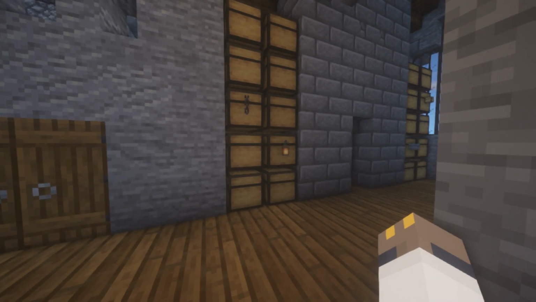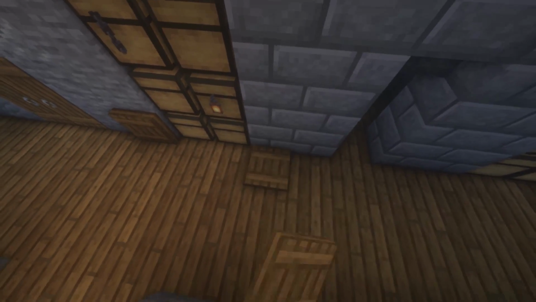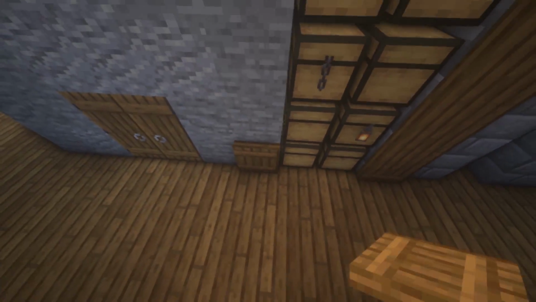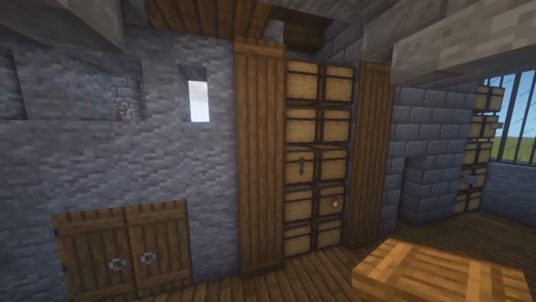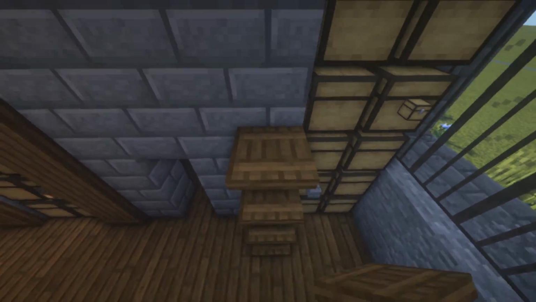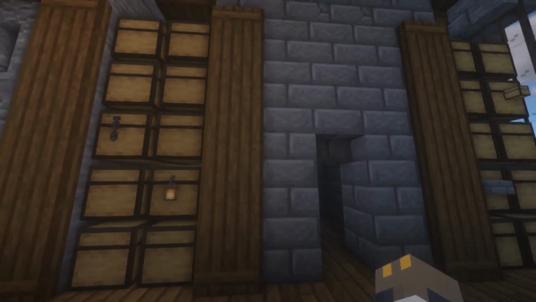So next, to kind of decorate this, I'm going to put flipped trapdoors on both sides and line them all the way up. So it kind of looks like closet doors or something that are opened. Now let's do the same thing on the other side. Unfortunately, we can only do it on one side for these chests, because on the other side, as you can see, there's just a wall.